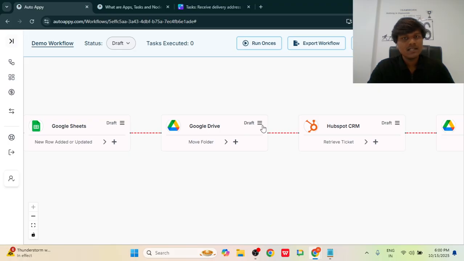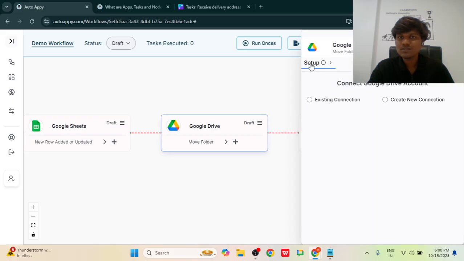Okay, so these three lines are known as the hamburger menu. If you click on this, there are three steps which we are going to look at in module 3, configuring the node. But I'm going to continue the same example, so that's why I'm explaining here. Every node has three steps that you have to complete, which are setup, then configure, and test.